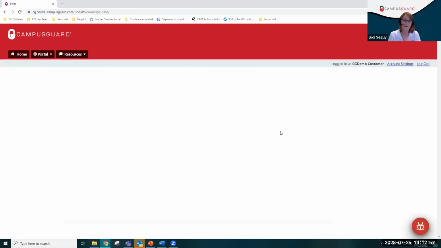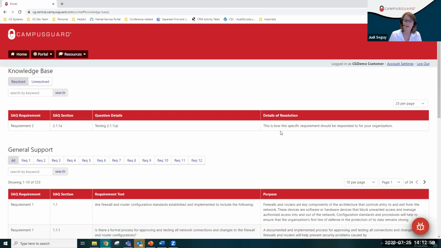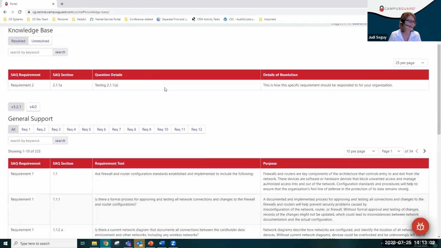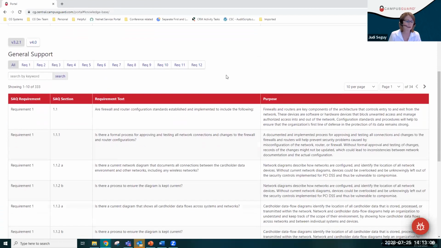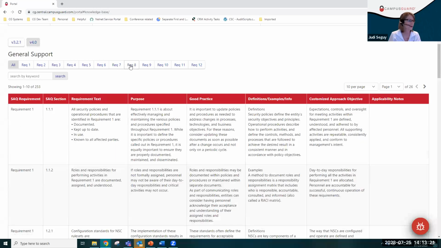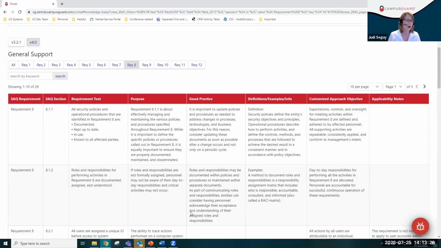The knowledge base is a page that includes 2 sections, and I'm excited about this one. We did have this in the previous version. What our development team have done is imported all of that great guidance and support content that the council provides within the PCI DSS itself. And we've got it here and make it available to you as administrators at that top level to go in and take a look if you want to do some research, if you want to look up a different requirement, understand what they were thinking and where they were going. All of that is in here for you.